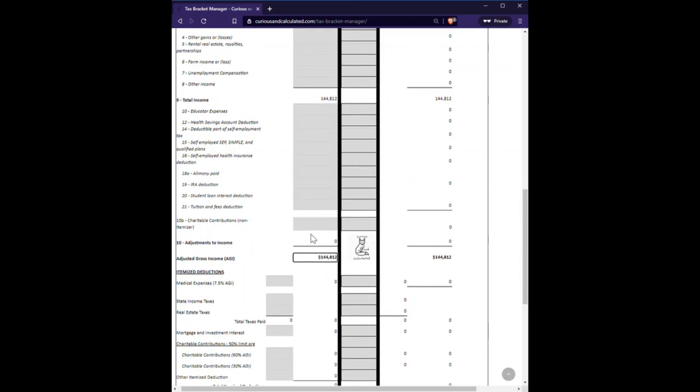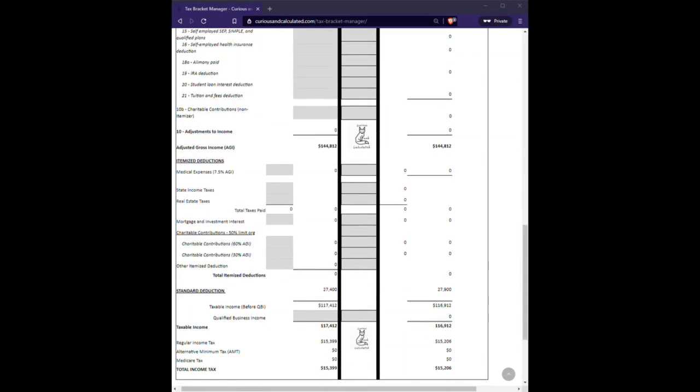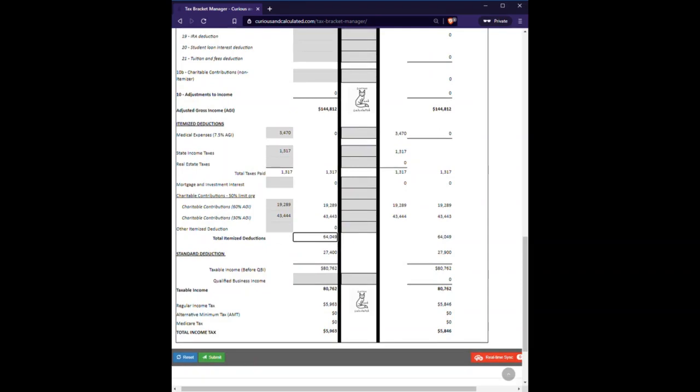Okay, now I go to the next section. Standard or itemized deductions. Well, it's above a standard deduction amount of 20-something thousand, so we go to Schedule A. Now I go down here, enter the information. Total itemized deductions, 64,049. Tax return says 64,050. We're off by $1. Don't care. Want to be smart and efficient.